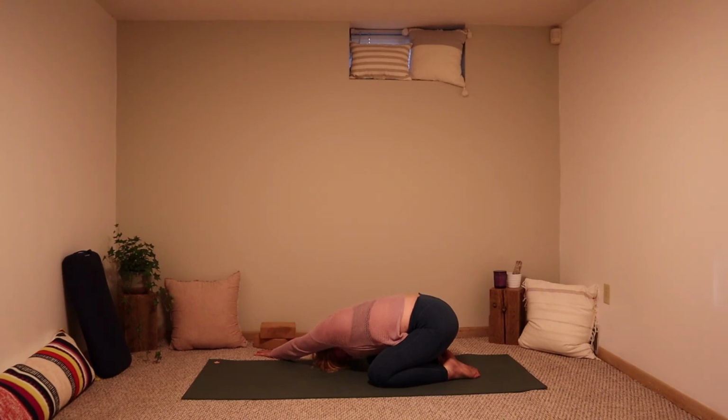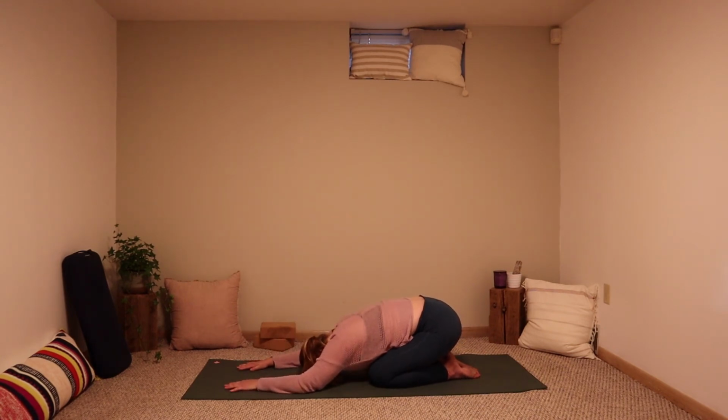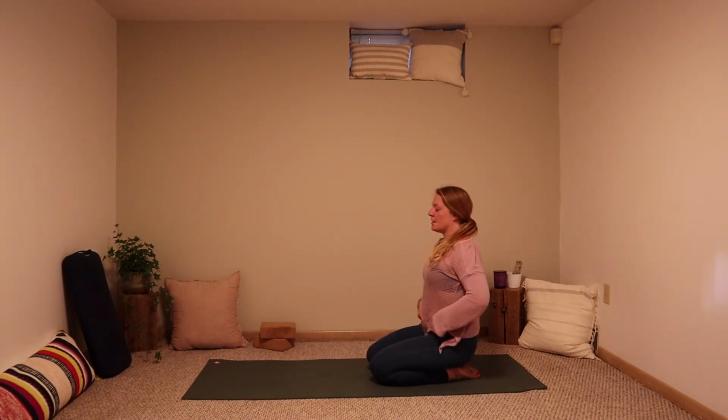Relax your jaw. Hear the sound of your breath. Come back through center. Child's pose. From here, when you're ready, you can rise up, just rolling up, sitting on your heels for a moment.